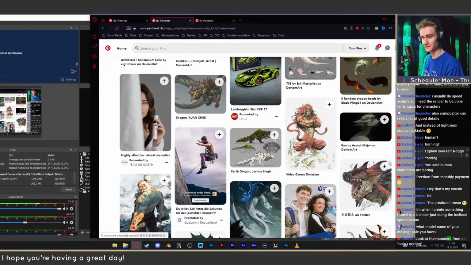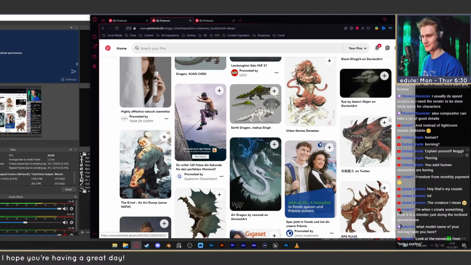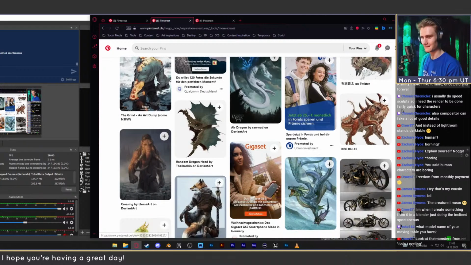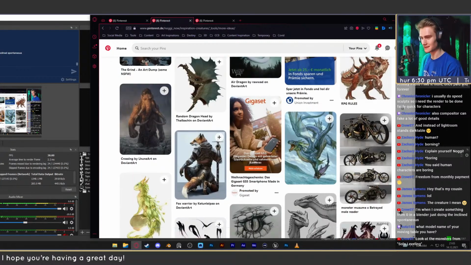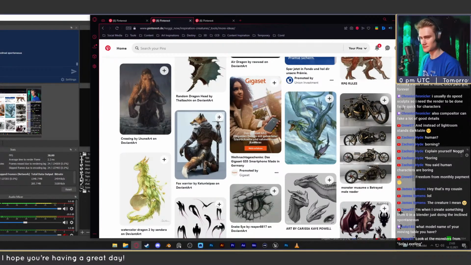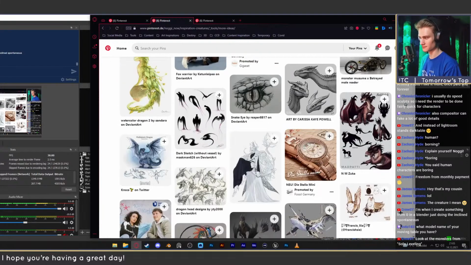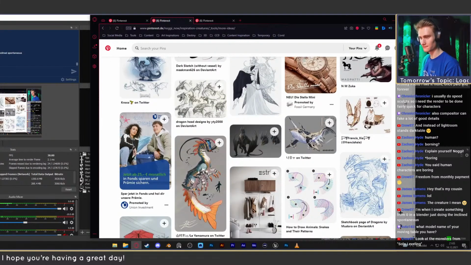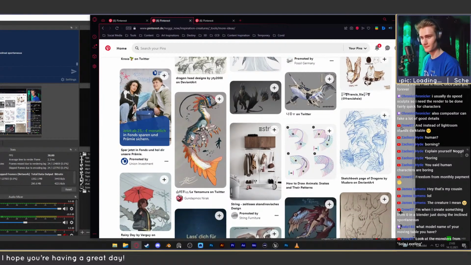We have a monkey. Monkey god or whatever. We have a lot of dragons. I think that's the most, the references that I have the most in that pinboard. Cool whale too. More dragons.